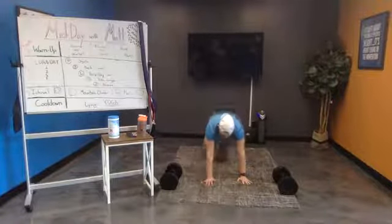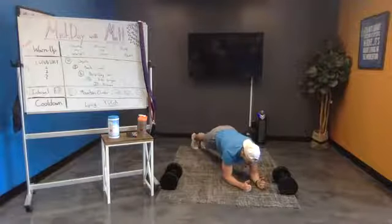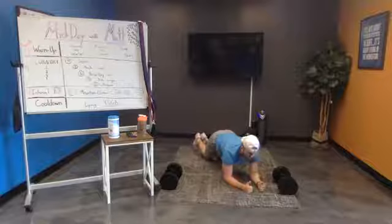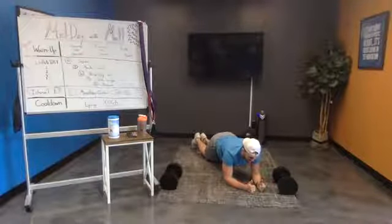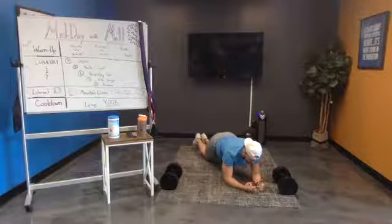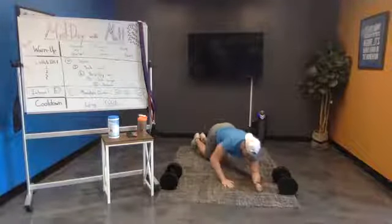I want the forearm plank just like this. If you can, go ahead and go up on the toes. If you can't, stay on the knees. We're holding this for 8 seconds. It's gonna be a good 8-second hold. 3, 2, 1. Switch into the bird dog.